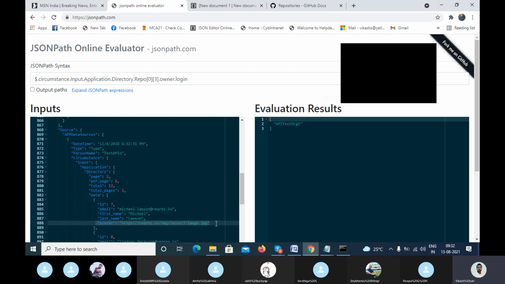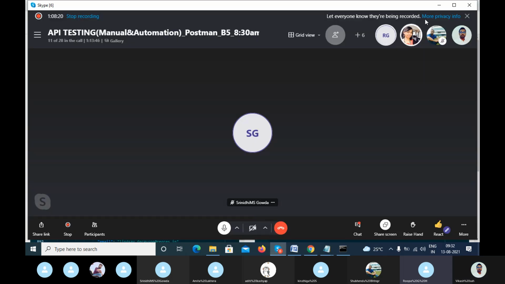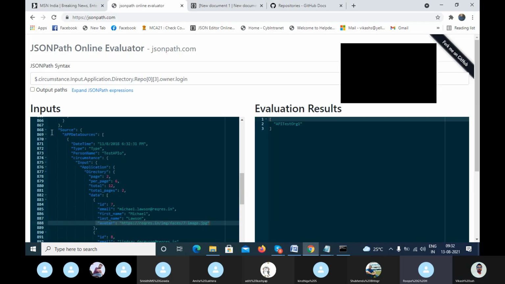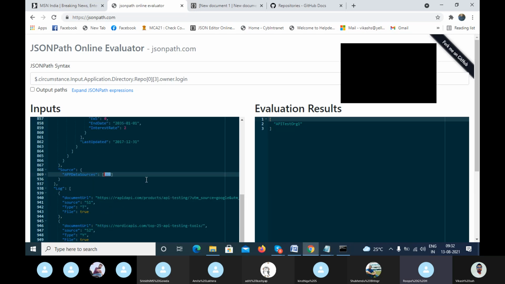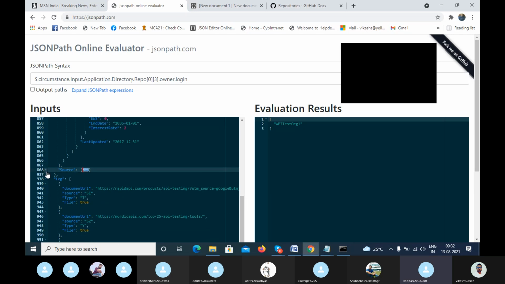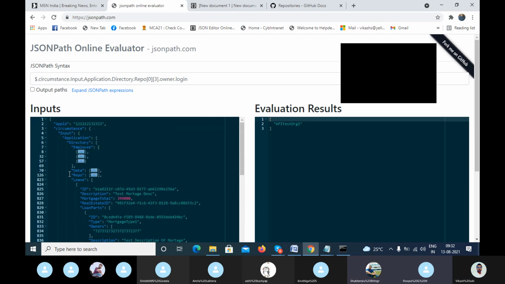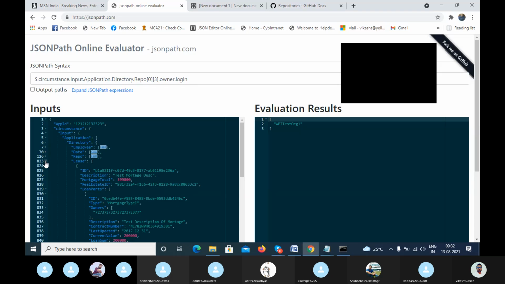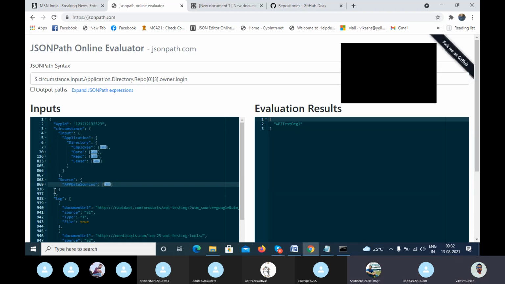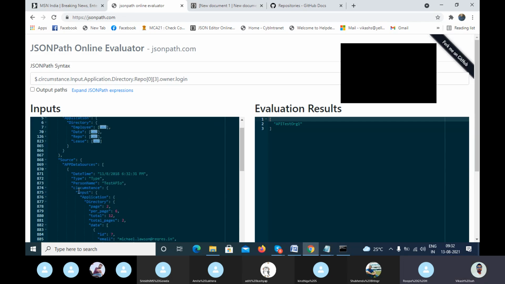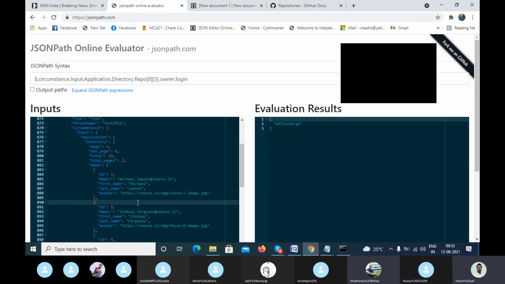It is under data. Can you just collapse till app data source? No, the above one also needs to be collapsed. This one, source, above app data. Because we need to expand the app data source, that needs to be done. Right? Yeah, one second. Correct. What do we need to find? Just go up. I need this avatar.